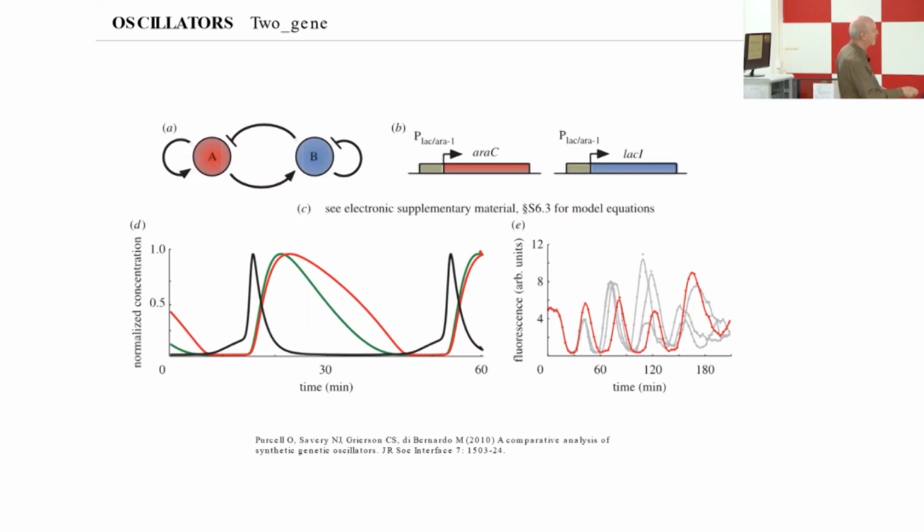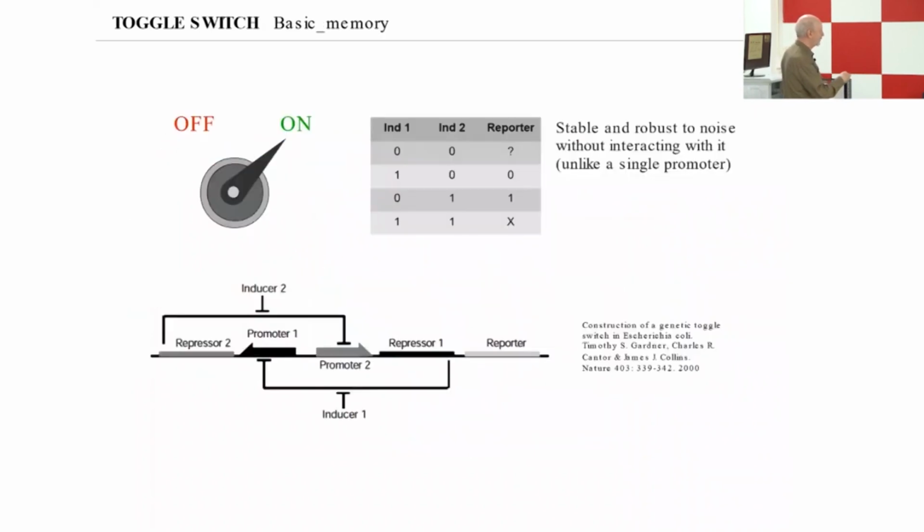And you have these oscillations at the end. This is something that again is not perfect, but at a distance could be equivalent to what electrical engineers would prepare with electronic components, following the same logic and the same types of interactions between something that activates and something that represses. Another type of device, the toggle switch. Again, we have discussed this already, and we will not get back into that.